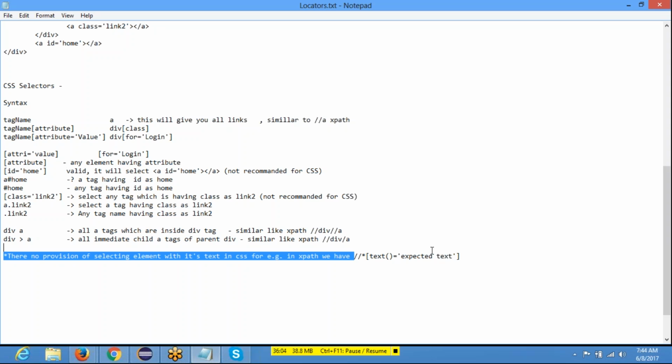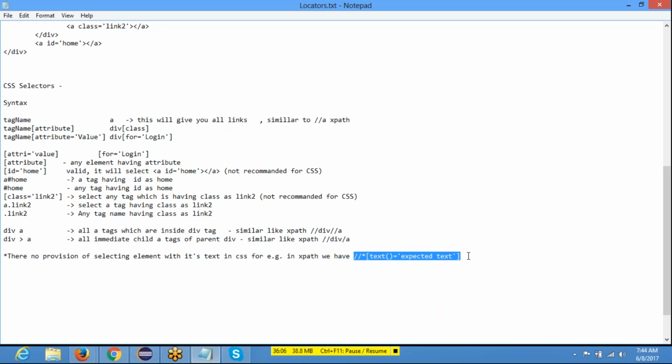So this way, if you want to locate the element with its text which is displayed on a screen, CSS cannot do that. This is one of the limitations of CSS selector. Sometimes in interviews this is also asked: what are the limitations of CSS selector? And yes, this is one limitation of CSS selector.